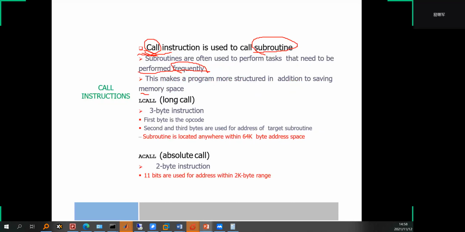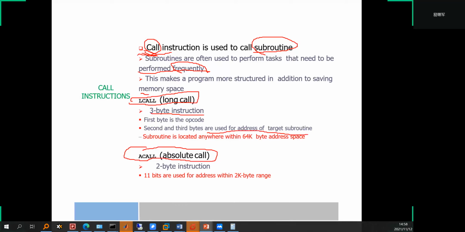LCALL, long call, and ACALL, absolute call. LCALL is a 3-byte instruction just like LJMP. The first byte is the opcode. The second and third bytes represent the address of the target subroutine.